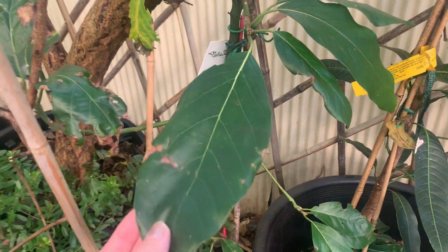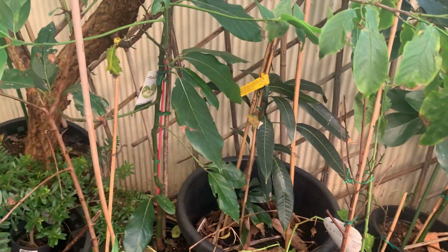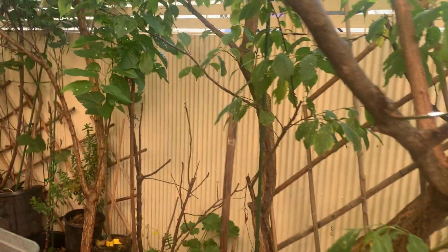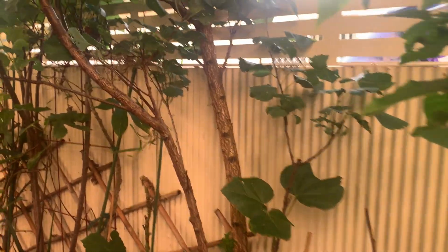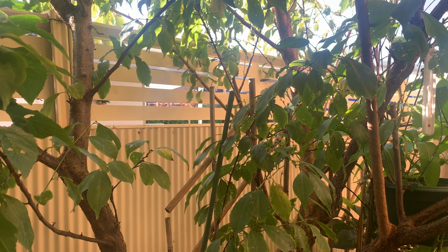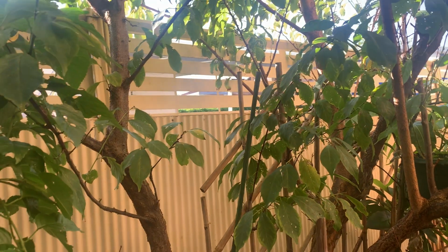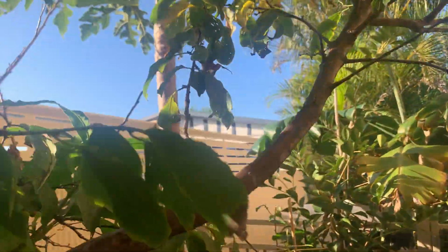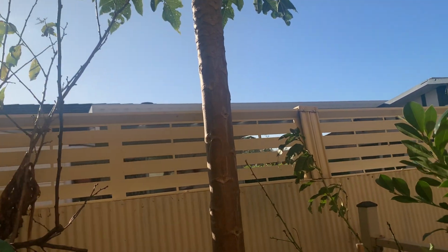This is a bacon that's tucked in there. This is the area I still haven't got to. Repotted three quarters, so still got another quarter to go. Another plane's coming, might have to get up today. Wow, I don't know how many that is, must be about half a dozen now. I can hear another one behind it. See if I can film that one. Oh, it's too far away, that one.